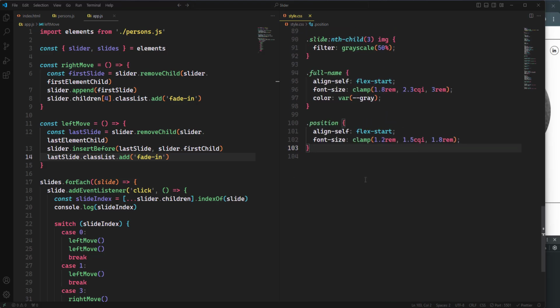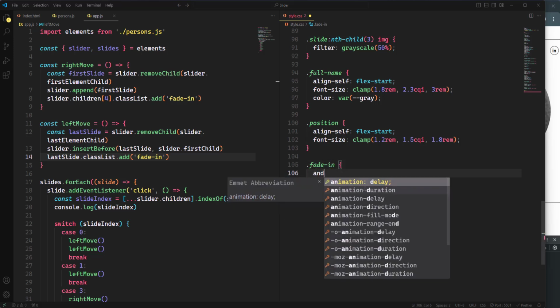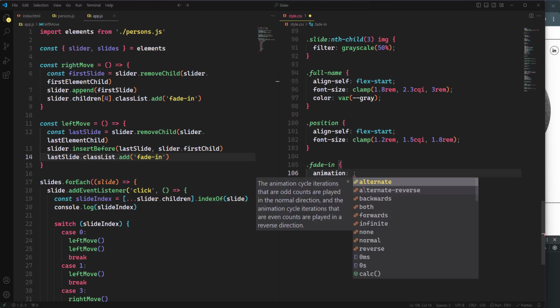I'm going to select fade in, and I'm going to add to it animation property. So I'm going to add here the values at first, and then we'll create the CSS keyframes where we have to define the styles which will be applied to the elements during the animation.